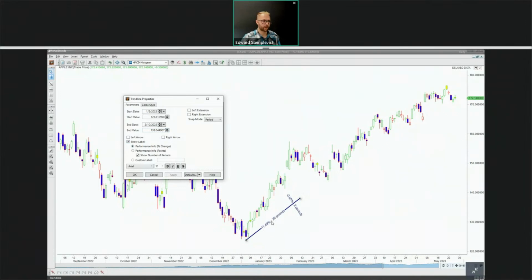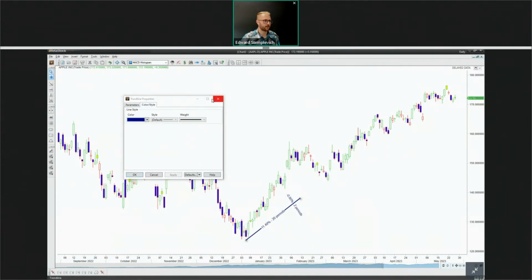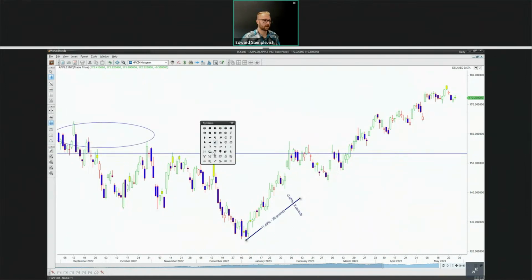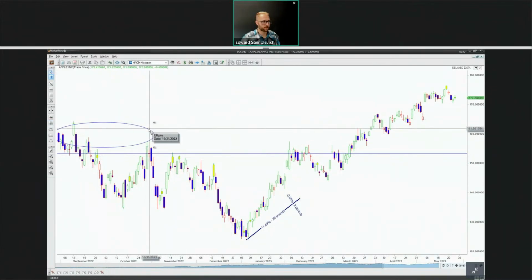We have this one showing the performance from point A to point B. I think that's really neat to have. It shows you how things are moving between point A and point B. But yeah, there's a lot of customizability there. You can color things. I mean, we have the lines that you can just place for support and resistance. You can draw your circles. Also, make little markers, and then you can save charts so you can always keep up with your technical analysis that you are going to be doing.